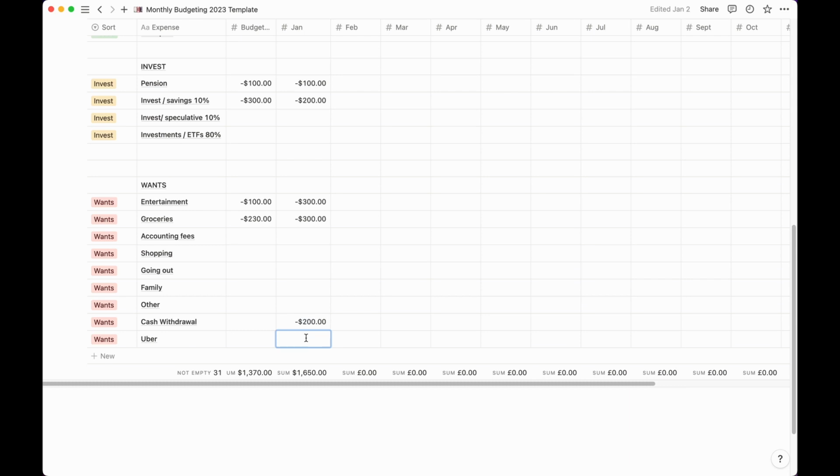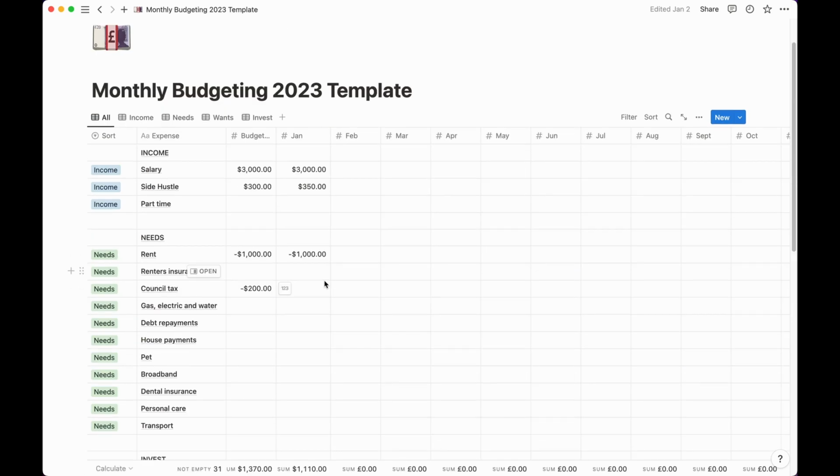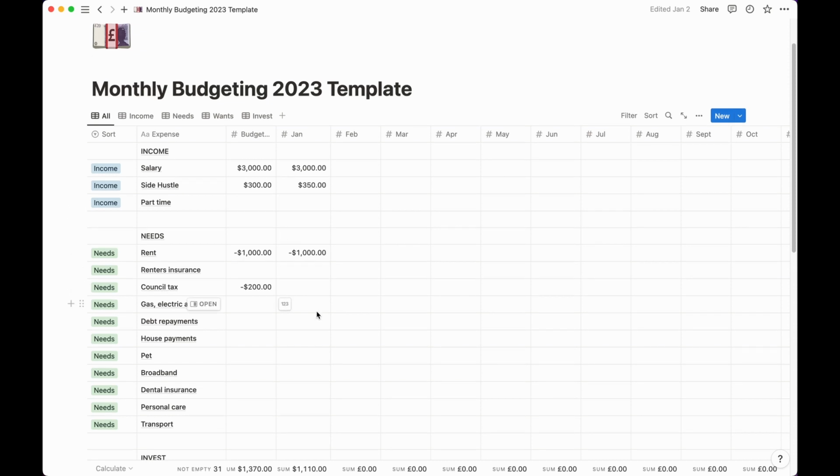And then you spent, let's say, 140 on Ubers this month. So now you can kind of see how this works. It's very simple. I know people have more complicated stuff, but me personally, I like simple. And this just gives you a very brief visual way of seeing where your money is going every single month.